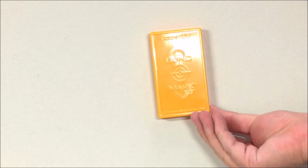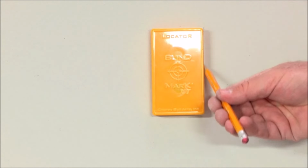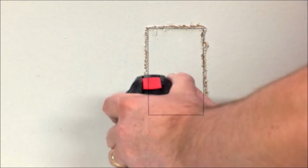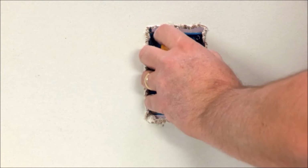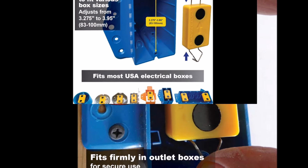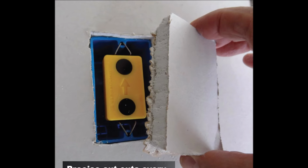Simply point the arrows on the target and locator in the same direction, and the powerful magnets will align perfectly, allowing you to make precise cutouts faster and with less lifting. Even if it's your first time hanging drywall, the blind mark ensures professional results you can be proud of. Its patented technology snaps into place, showing you exactly where to cut. This foolproof system not only saves you time but also pays for itself by avoiding costly measuring errors and the need for patches or repairs. With the blind mark, you can confidently install drywall more easily and finish jobs more quickly. It's a reliable tool that assists you in achieving flawless results without the hassle of traditional measuring methods.